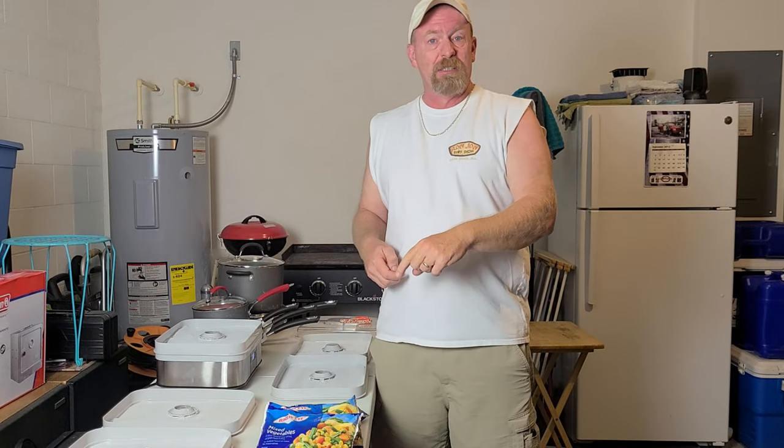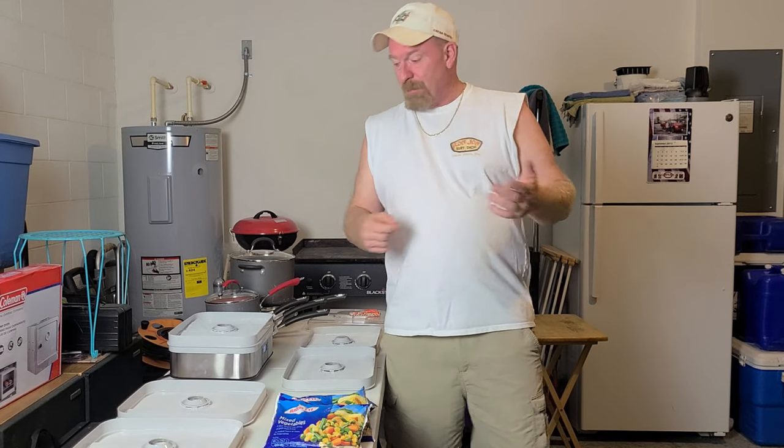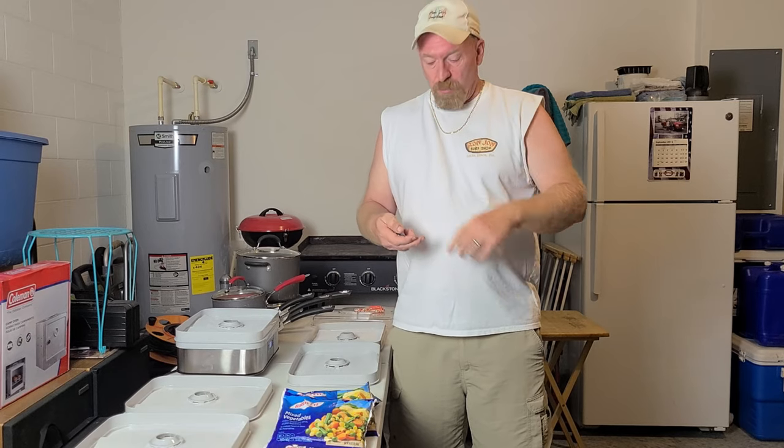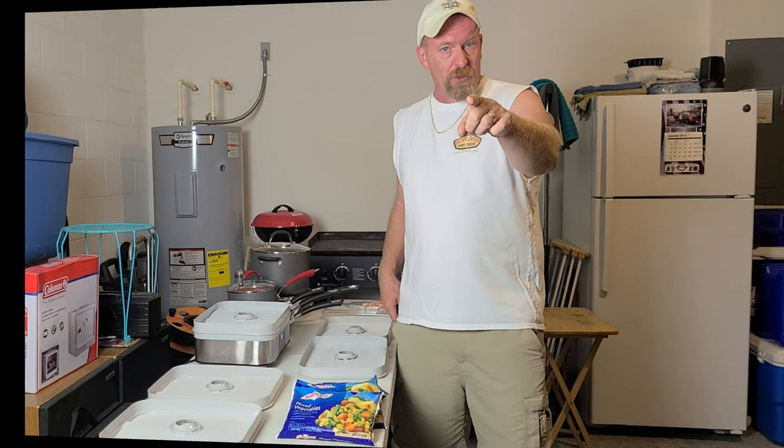I don't really have a lot of room in my freezer, so we're going to dehydrate these down. This way here I get to maximize on the deal — buy one, get one — and I'm still putting stuff away for a rainy day. So hold on one second, I'm going to adjust the camera and get you over here so you can see me fill the trays real quick, and we'll get dehydrating. Stay tuned.